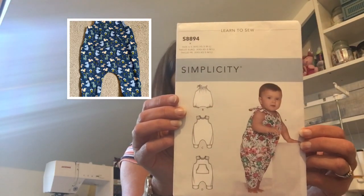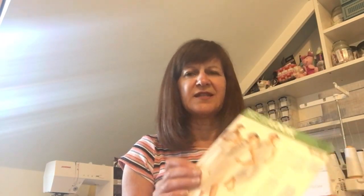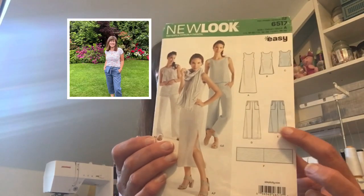Just before you go — I just thought I'd insert the pictures that I didn't manage to insert last week. The two things I made were the dungarees for my grandson from Simplicity 8894, and the other thing was the blue linen trousers using New Look 6517 — I made the cropped version. One thing I didn't say was I do slightly slim down the legs because they can be a bit wide and I'm quite short. I do now have an Instagram account — SewCarol — so if you want to come and have a look on there that would be fantastic. I'll put all my makes up on there. Thanks again for watching, bye bye for now!